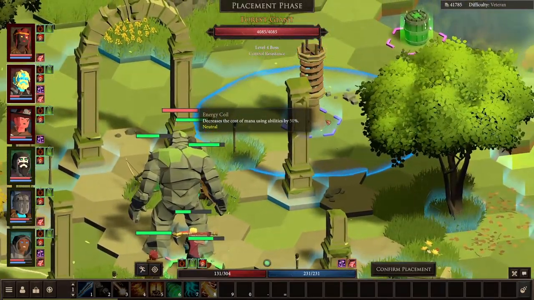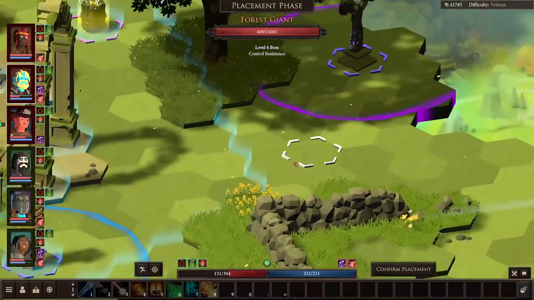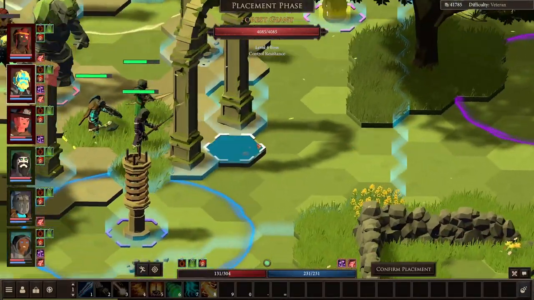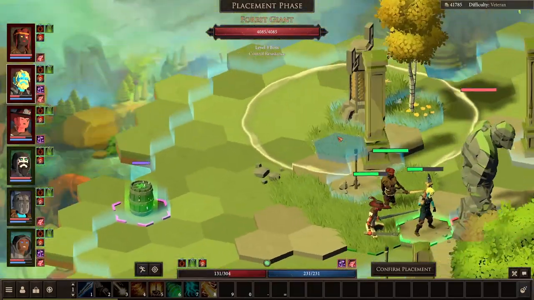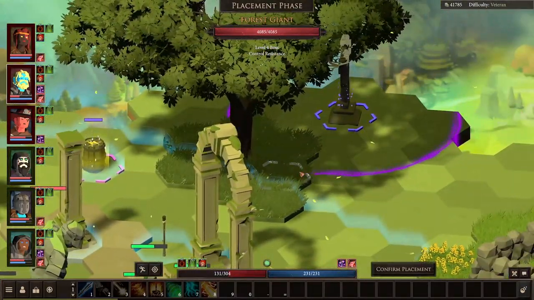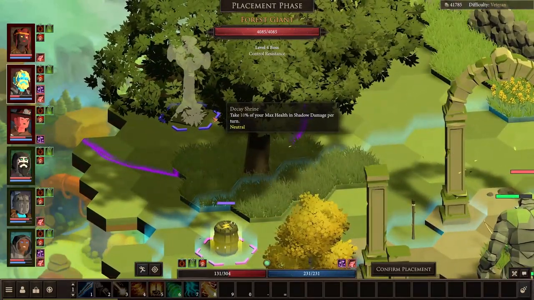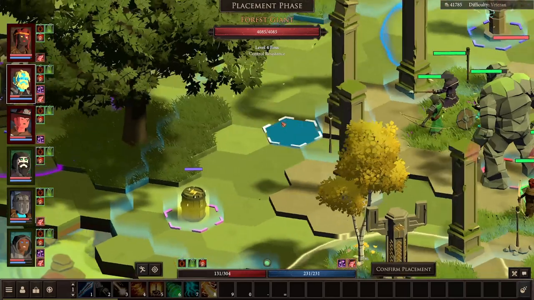Okay, so we got the decreased cost abilities. There's no point having the stun and decay, so at the moment it's the energy coil. Getting him into that purple would be pretty good, actually. It's just a shame that it's right on the edge. Yeah.